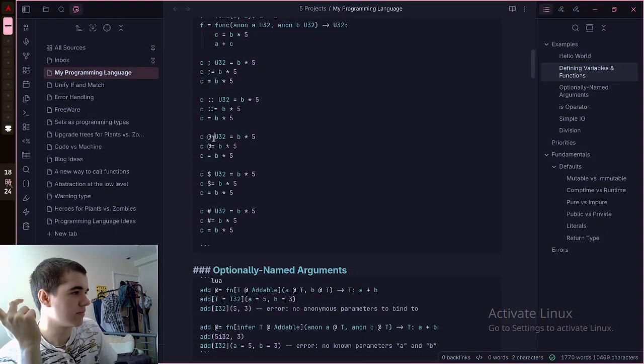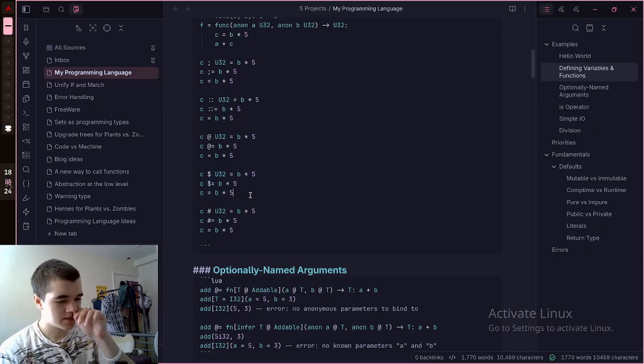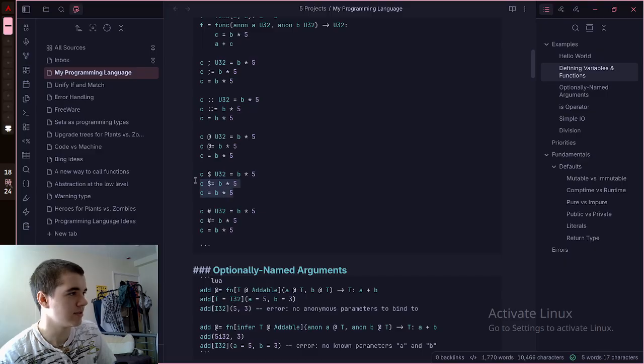But yeah, anyway, let me finish my thought. So at sign is pretty good, but it just looks big. Dollar sign doesn't hold any semantic meaning. C money U32, like what? I don't even really want a dollar sign in my language, because a dollar sign isn't a guaranteed currency symbol on all keyboards. I believe some keyboards just don't have a dollar sign, they only come with a euro sign in some countries.